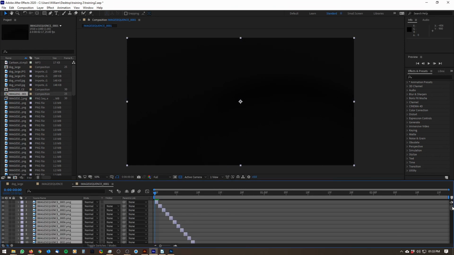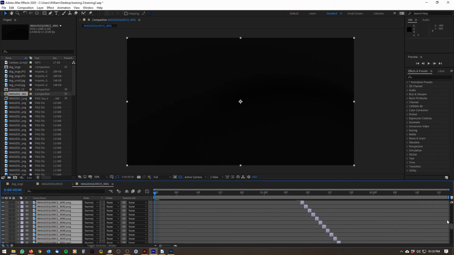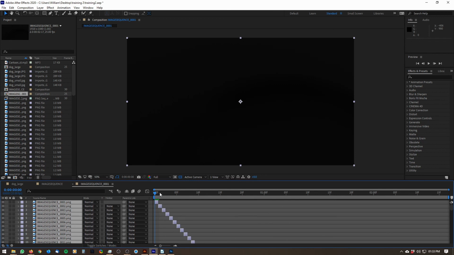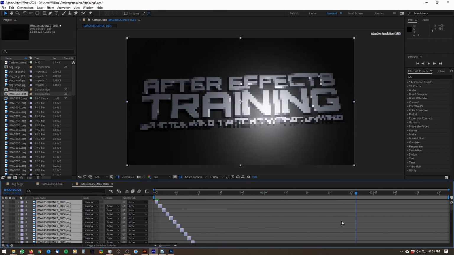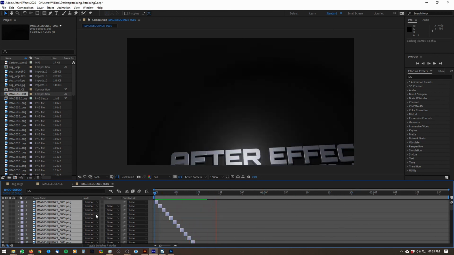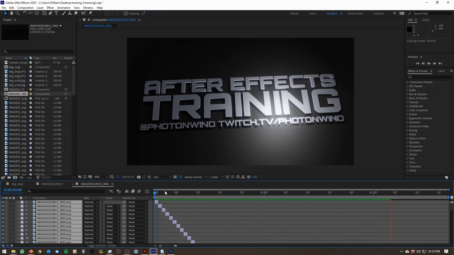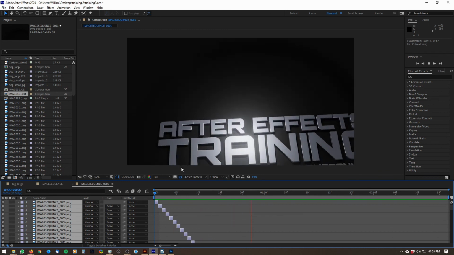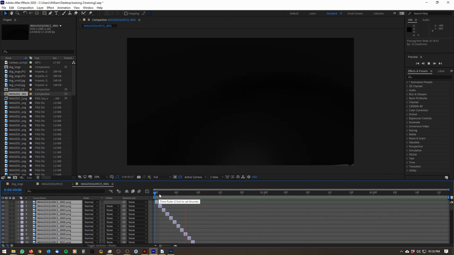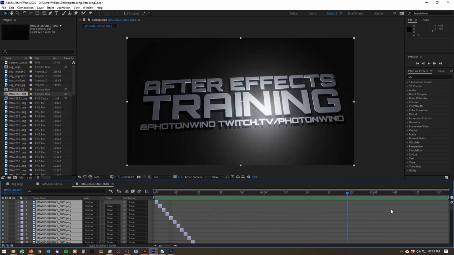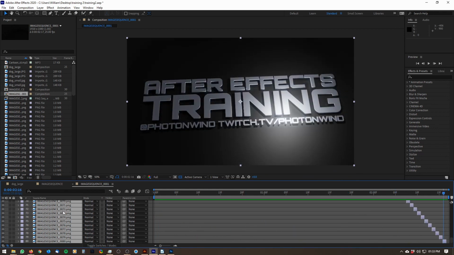So it'll create a new comp, and then all these layers will now be lined up one after each other for 1 frame. So it will still look exactly the same as the other thing, but now instead of having to manually line up all these things, you've got all your layers lined up like this.